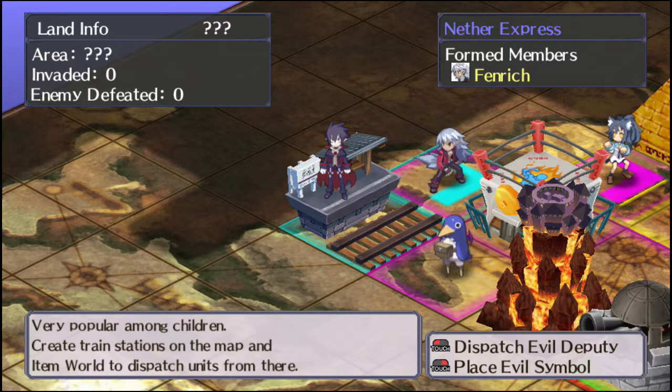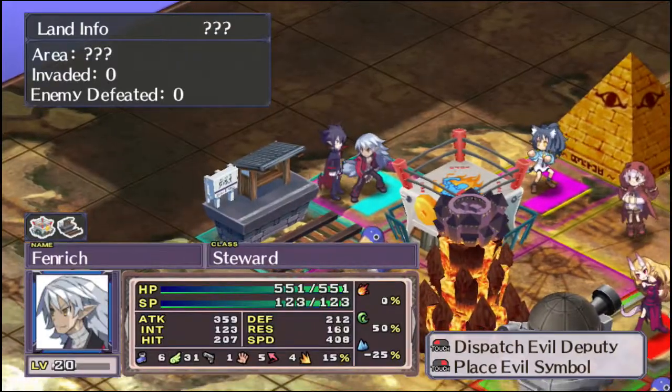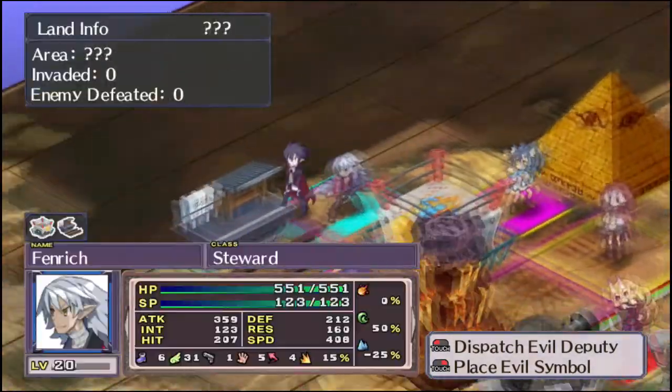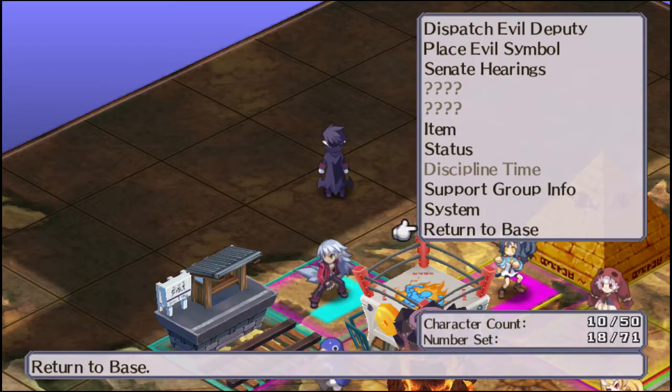You may notice that I have a new evil symbol on the map. This is the Nether Express, which I unlocked in between episodes at the hefty price of 500 mana, most of my items, and several cell phones. I have put Fenric as the leader of this area. There's only one slot for it. For reasons we will see shortly, let's return to the base.